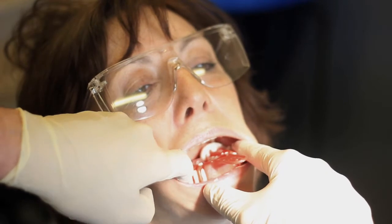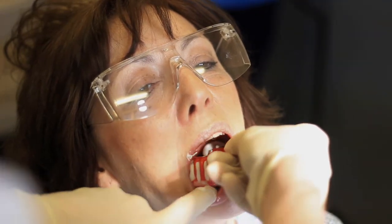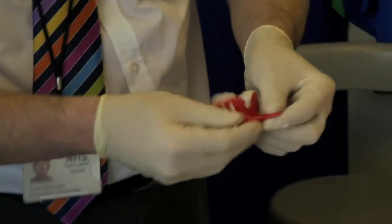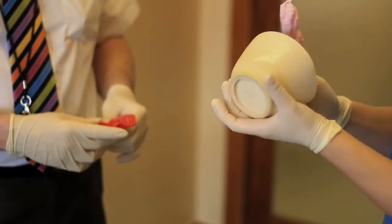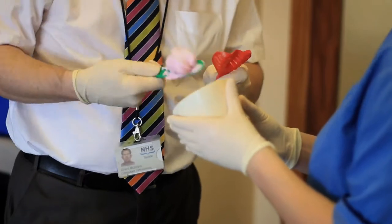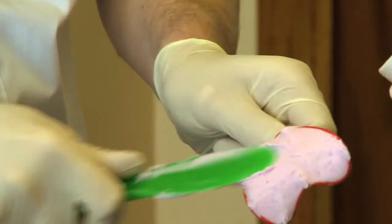That should be set fully now, so we're going to take the impression out now, okay? So we're going to use the handle just to lift it up and then press up from underneath and encourage the impression to come out all the way around. And then we should be able to see the finished impression. Press the impression material into the impression tray once again. Make it nice and smooth.